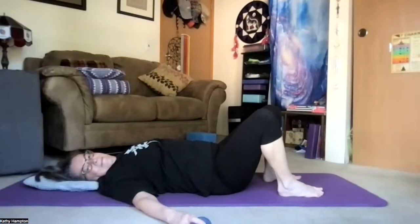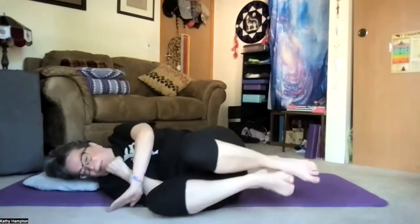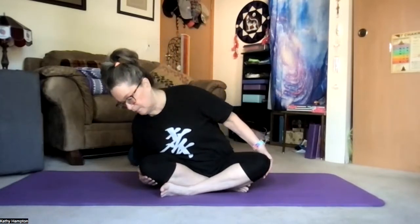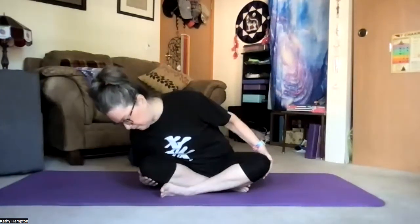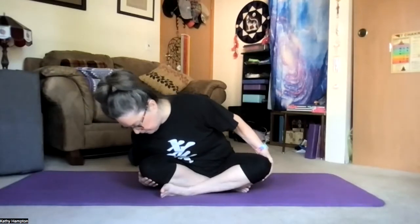Let's come up to a seated position and cross your legs. We're going to do hip circles with a flat back. Sit up tall. Keep your back flat and then go out to the right. So take your chin and your spine, but with a flat back, over your knee. And when you've come as far as you can go, then just take your body across to the other knee.